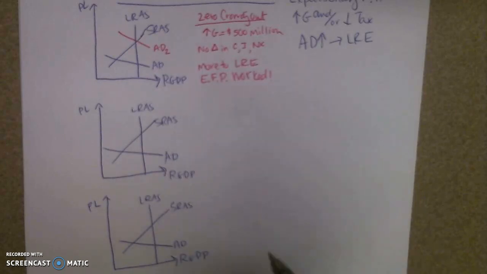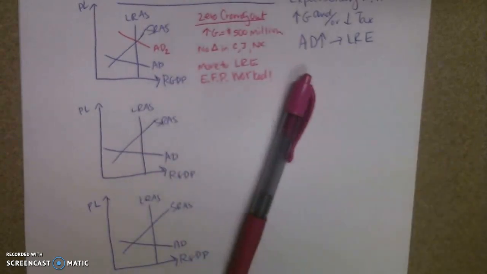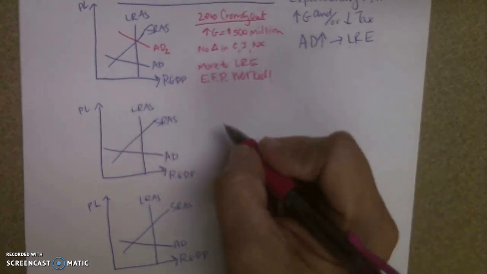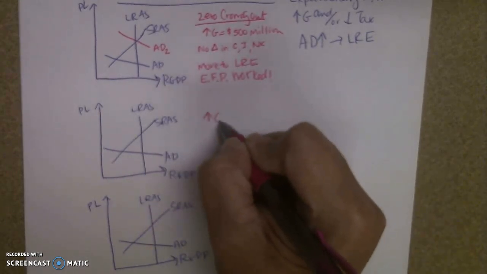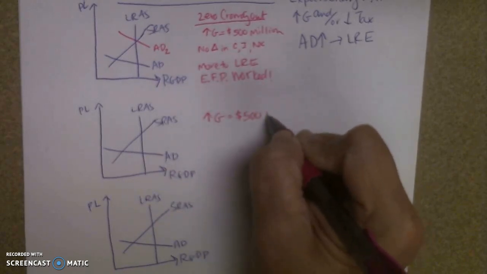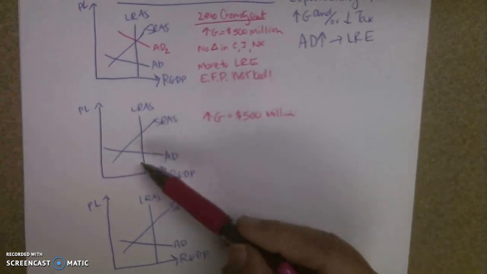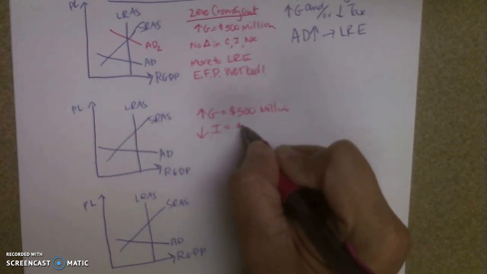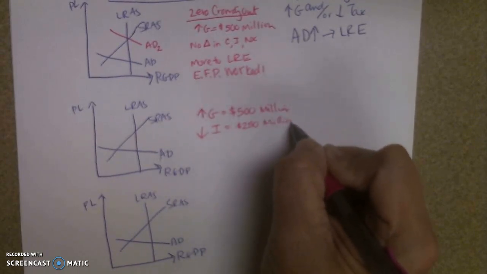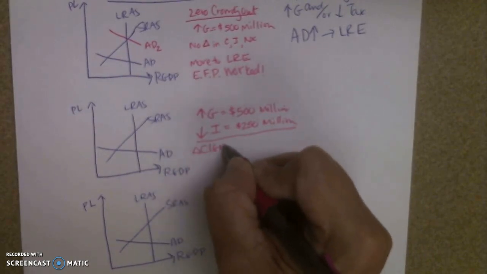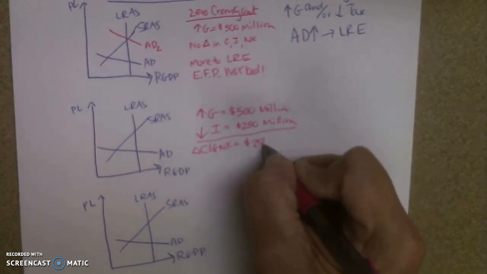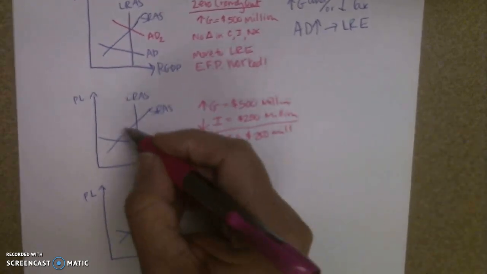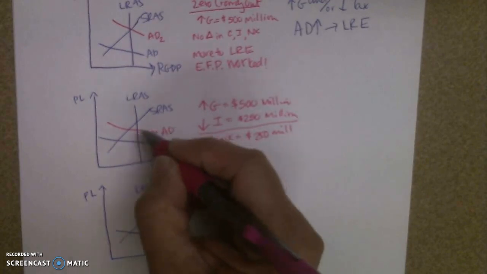So let's move to the next one. Sometimes it only partially works. And if we start talking about partial work, we're only partially crowded out, correct? So again, we can have incomplete crowding out as well. So let's say that we increase government spending by $500 million, thinking that that is going to move us all the way to long run equilibrium, right? We think that curve's going to move all the way over here. But at the same time, investments go down by $250 million. Now the overall change in SIGNEX is only partial. It's only an increase of $250 million. So the curve only moves part of the way. It doesn't move all the way to long run equilibrium.